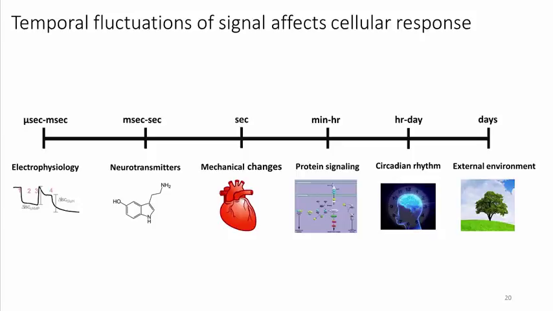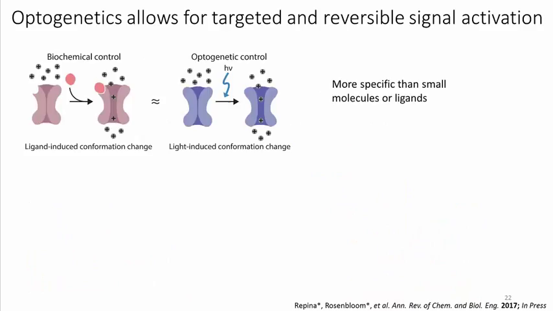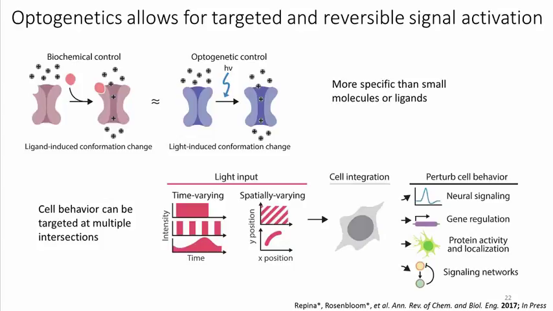Neural stem cells exist in a complicated environment experiencing input from the mechanical properties of the extracellular matrix, secreted signals, cell-to-cell contact from neighboring glial cells, and small molecules — presented at varying dosages in intensity and time. There is precedence for a strong effect of signal fluctuations over time. This leads to our major questions: Is there a key temporal threshold for stem cells to execute fate decisions? How do cells integrate or discard signal fluctuations? How does the cell choose between conflicting signals? Optogenetics — using light that can be precisely, reversibly modulated in space, time, and intensity — offers a unique solution.